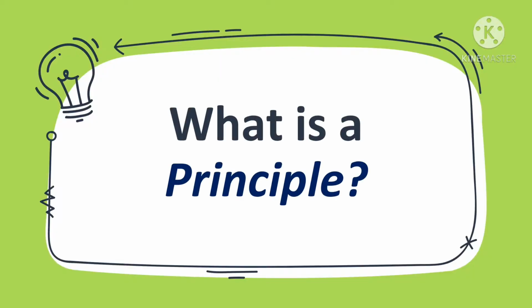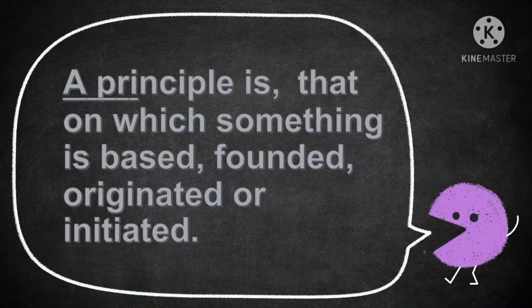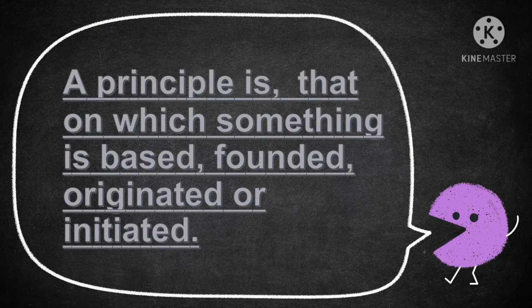How about principle? What is a principle? A principle is that on which something is based, founded, originated, or initiated. It comes from the Latin word princeps, which means source or beginning. It is a proposition or value that is a guide for behavior or evaluation. It is a system of beliefs. Example, student B never lets himself get involved in any act of delinquency such as smoking and doing drugs. Or teacher A keeps a stand on violence is not the right way to discipline children. A principle is a general belief that you have about the way you should behave, which influences your behavior.